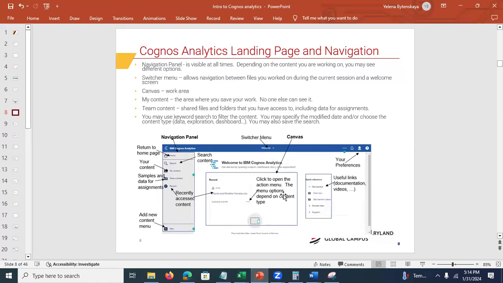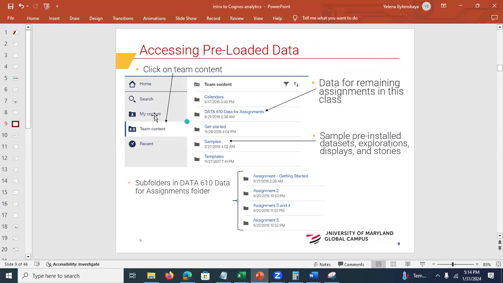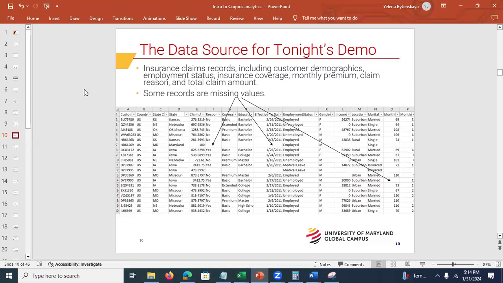So I spelled that out for you, right? I explained to you sections of what you see here. All right? This is where your data is located. And I showed you, and the instructions are also in assignments. It will be repeated. Now, what are we going to be doing for today's demo? We're going to be looking at the car insurance claim data. So I have some customer information, such as customer state where the customer lives and customer demographics, right? Income, etc., employment status.